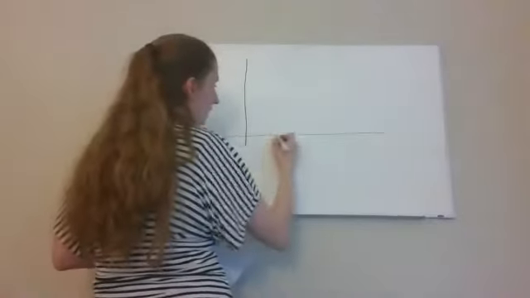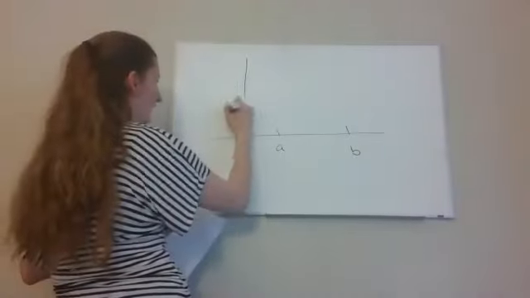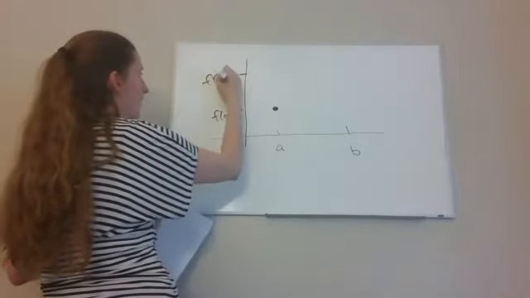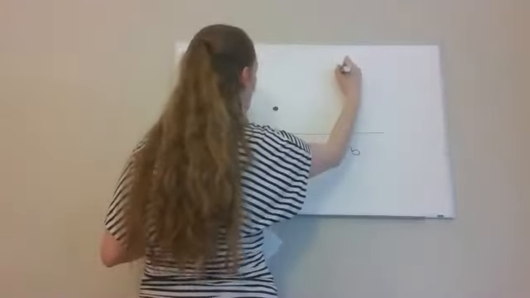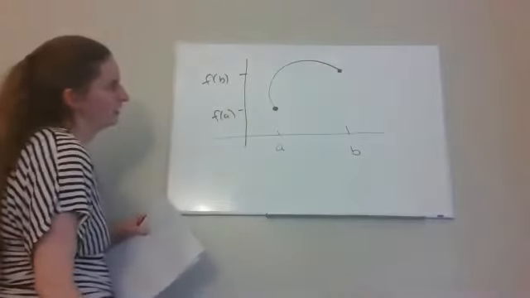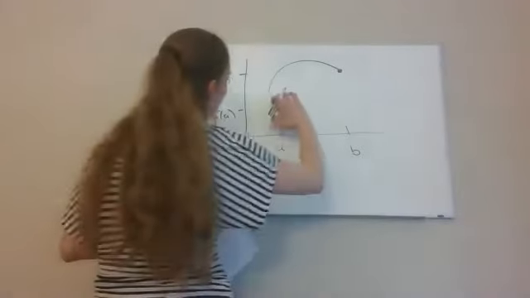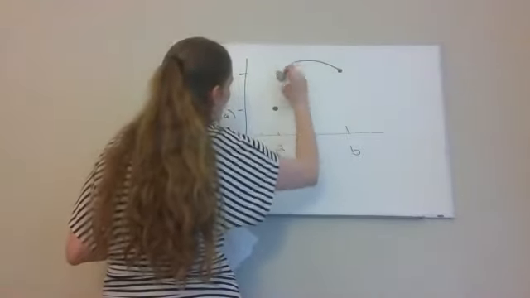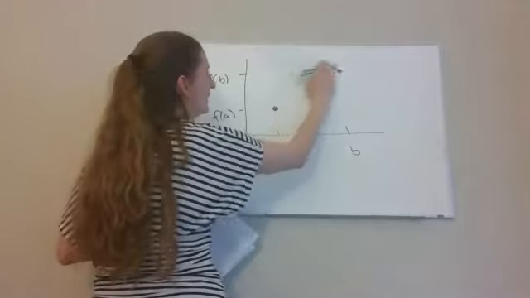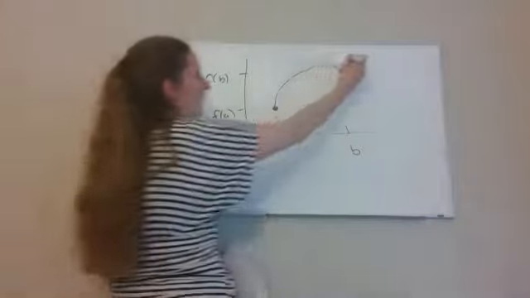So here's a graph, a and b for my interval. And I'll say here's where f of a is. And let's say this is where f of b is. And there's a nice continuous differentiable function. Except I made mine a little too curvy over there, so it wasn't really a function. Let me try to make that a little bit better so it passes the vertical line test. There. Something like that. We'll say that is my function.